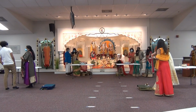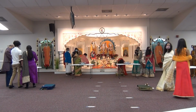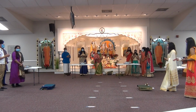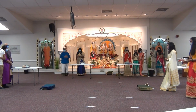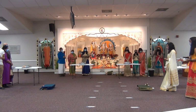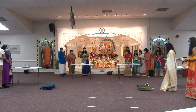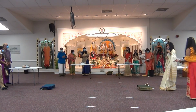Hari Om. Let's chant Brahmarpanam, please. Om Brahmarpanam Brahma Havir Brahmagnau Brahmanahutam, Brahmaiva Tena Gantavyam Brahma Karma Samadhina. Hari Om Shri Gurubhyo Namaha Hari Om.